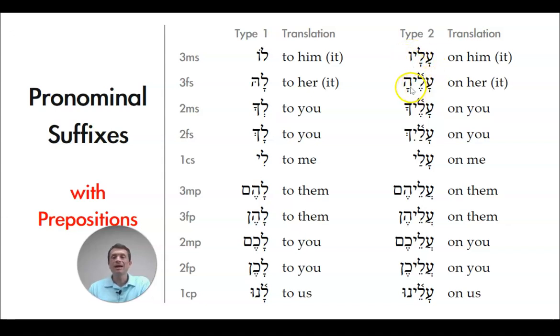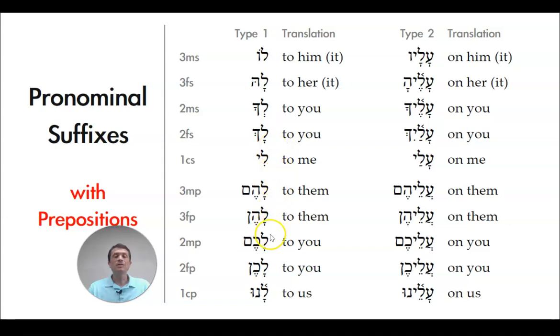Alav, aleha, alai, alecha. You can see how it's very similar to type 1, but just a subtle shift. And then you get that intervening yod. Because of that extra yod, it's actually a vowel letter yod. Because of that, you can't have two vowels in a row, and that's why instead of qamets he, it's he qamets. It switches the order of the consonant and the vowel in some cases, but otherwise it's the same. And so you need to know both of these, type 1 and type 2 suffixes. That will become more important even later on.